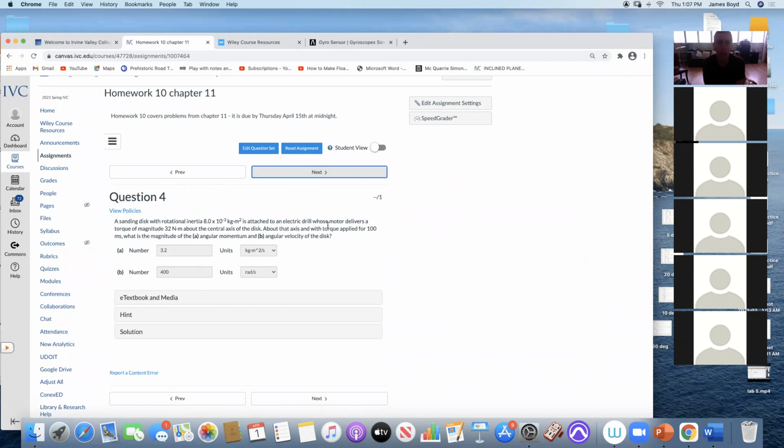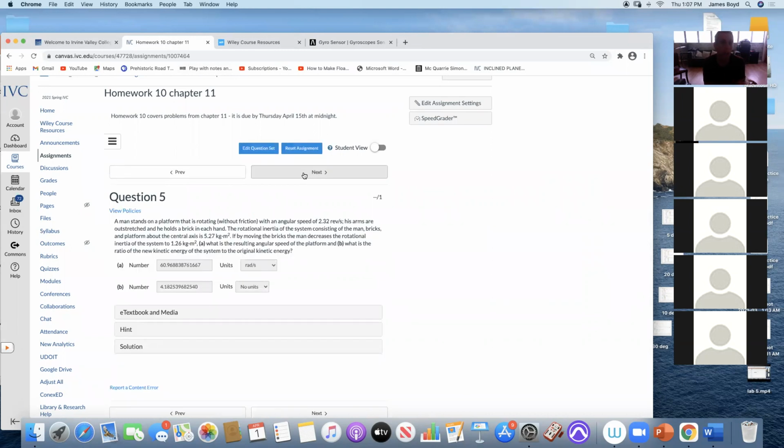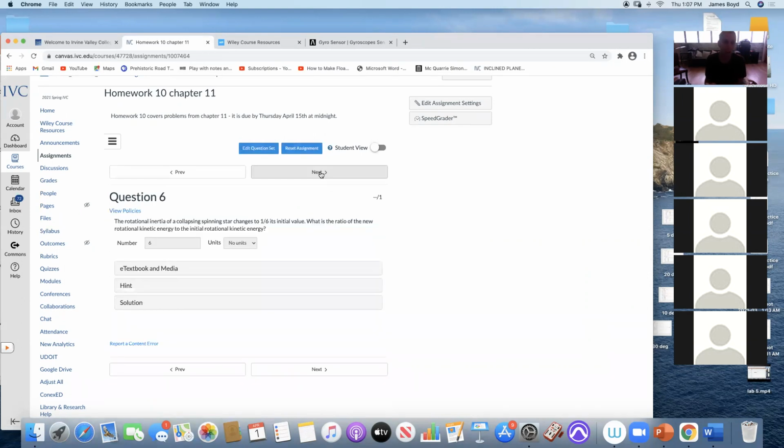So make sure that you understand what these concepts are. That is not a hard problem at all. Here, this is like the professor problem. So you're going to need to find his moment of inertia and how it changes, or how his final speed changes by how he moves these bricks. That's not a tough problem either.